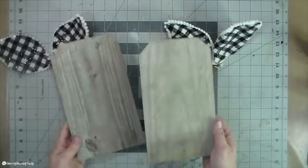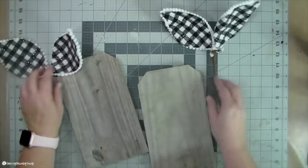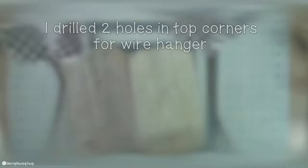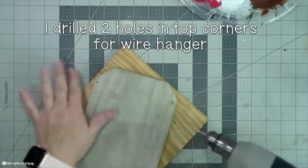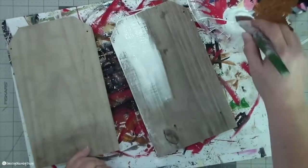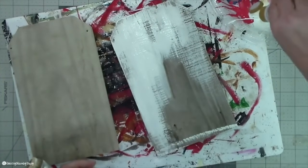Anyway, so these boards were the long pickets. They were like, you know, for a fence. Anyway, so I just had my husband cut them down so that I could maneuver and handle them a little bit better. And so what I did is I gave each of them two coats of white chalk paint. Now, when I say two coats, I didn't go very heavy. I wanted it to be enough coverage, but I didn't want it to be totally solid. I hope that that makes sense.